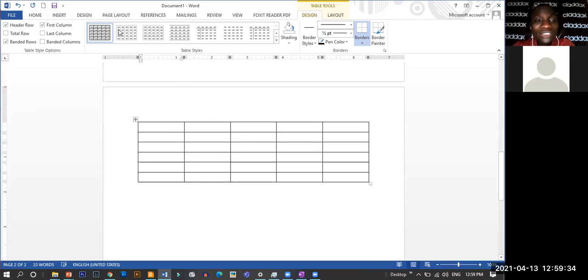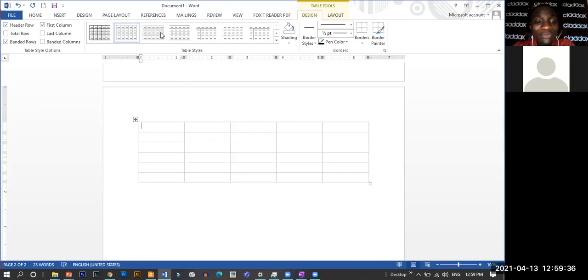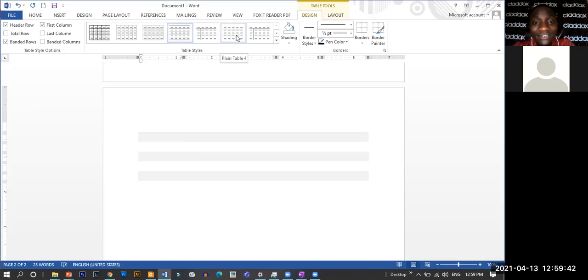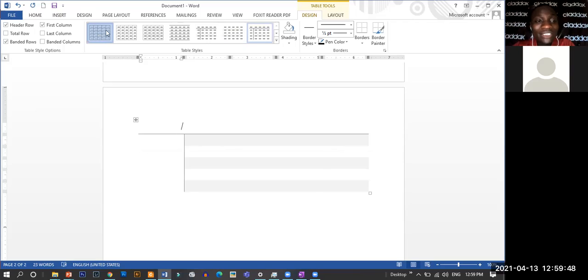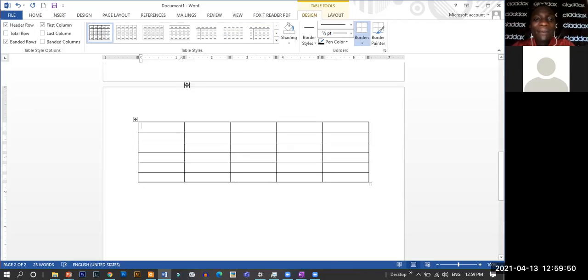You can use your table style to determine how your table will look. So this is one style, this is another style, this is empty style, plain table. So you won't even see this one, and this is another style, but this is the traditional style. Now, there are sometimes you want to divide your page into 2 columns. The best way to divide pages into 2 columns is to use table. And I will show us how to do that now.